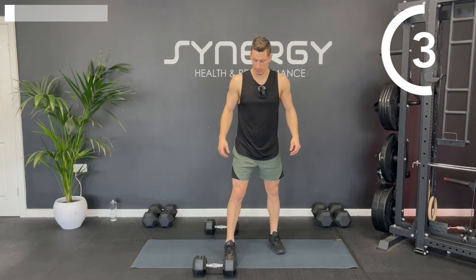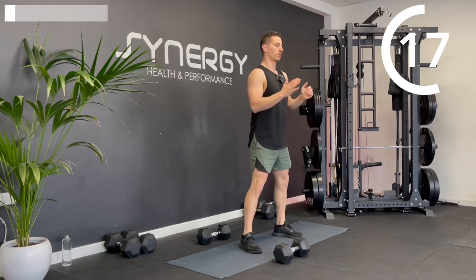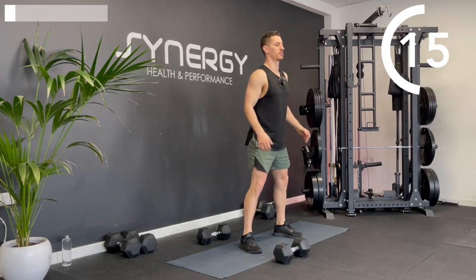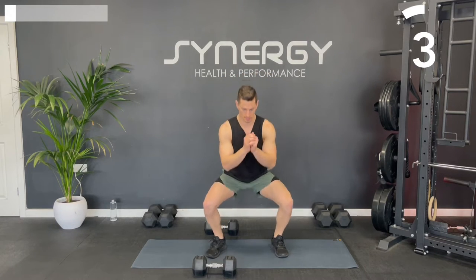All right, our last exercise in the warm-up is just those bodyweight squats. So you should have a wider foot stance than your deadlifts. And with deadlifts, we're gonna have straight feet, so no turnout, but with your squats, we're gonna allow a slight turnout to the sides. And that means you have to externally rotate your hips, turning the knees out to match that toe angle to keep healthy knee alignment.